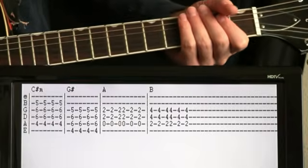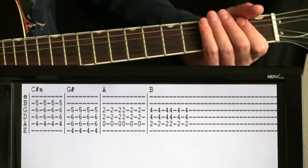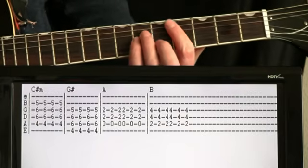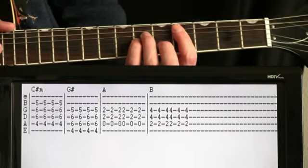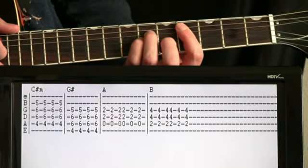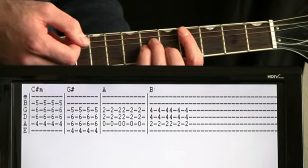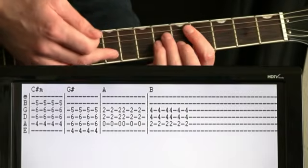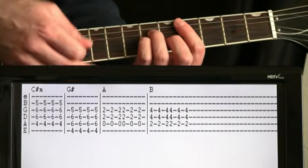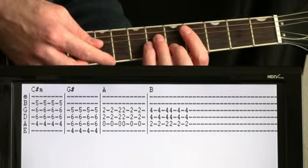In this next section, I guess you'd call it the bridge or whatever, we're getting more into straight up chords. We come up to a C sharp minor here: a fourth on the A, 6D, 6G, 5B. We do quarter note strums, real staccato, short strums, and they're going to be offbeat. So we wait that beat and then get into it.